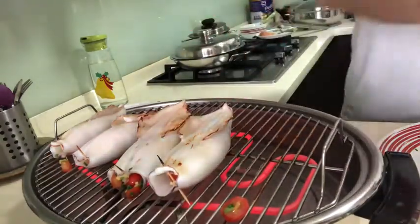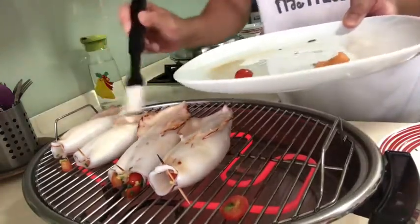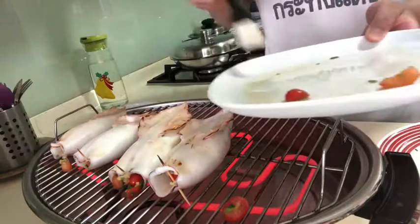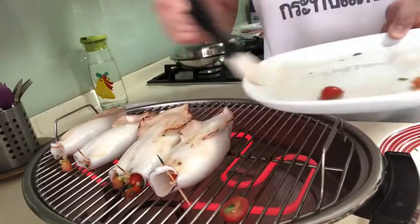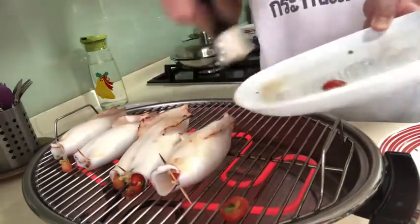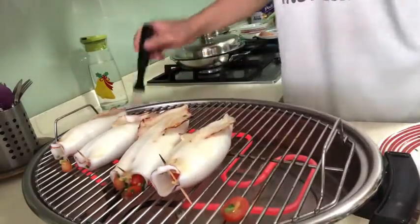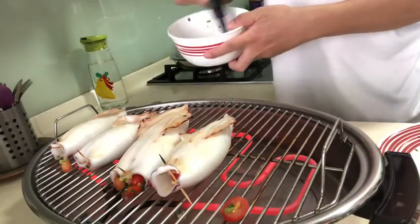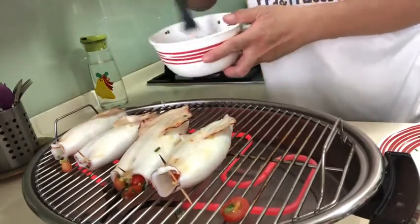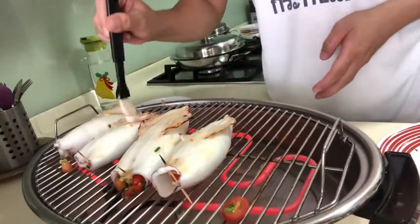See, and then just flip it. Para mag-moist. Yep, we apply that. So pag naubusan ako ng marinate dito, actually, I'll just get it from the squid itself. You can use natirang stuff, sauce dito, para mas malasa siya. So we're gonna give it for about 5 to 10 minutes now. Okay, we're gonna check it out again.